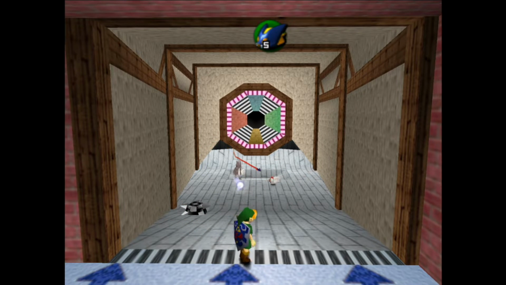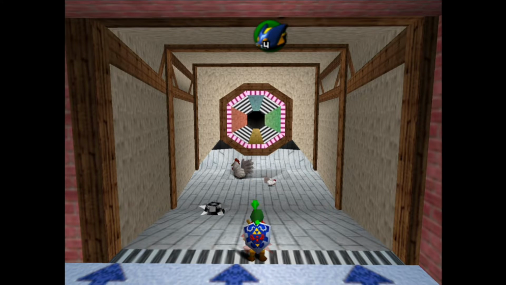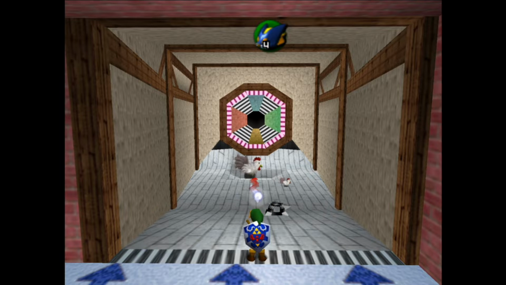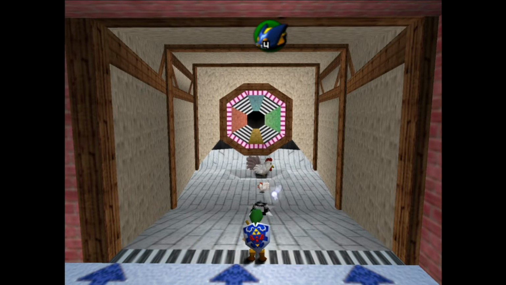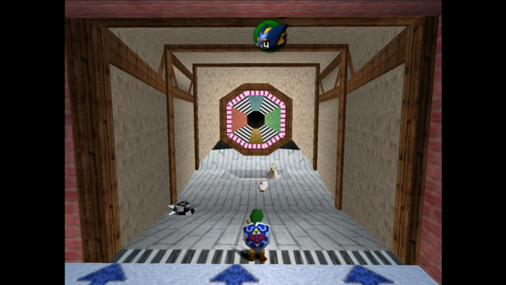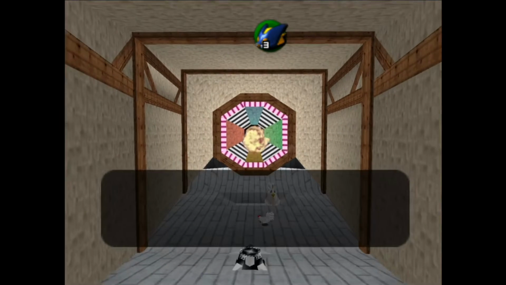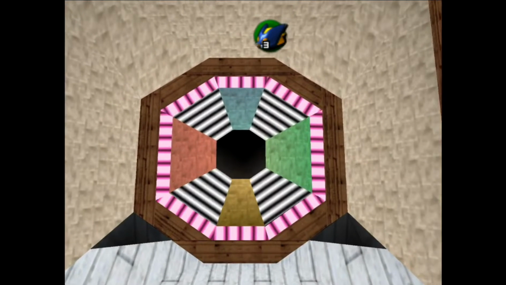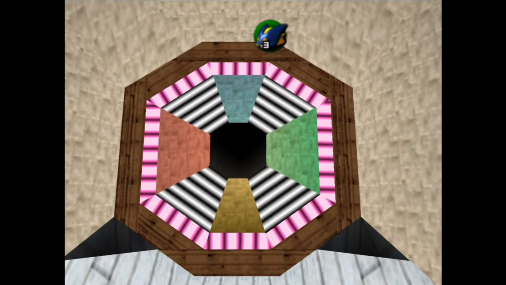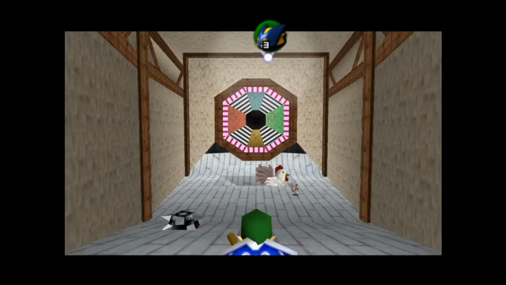So, look at that. I hit that cucco while I was trying to do it properly. And, oh my. Look at this. The most difficult part about this is the bigger cucco because it gets in the way a whole lot more, and he moves very randomly, very out of pattern, and it can just get in your way at the last second, and then you will just waste a Bombchu.